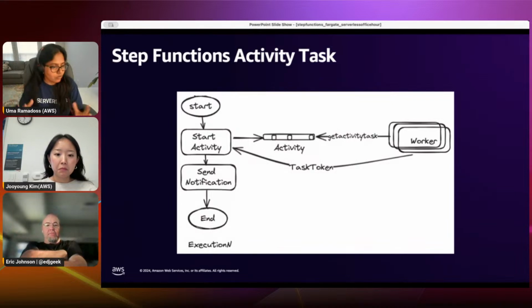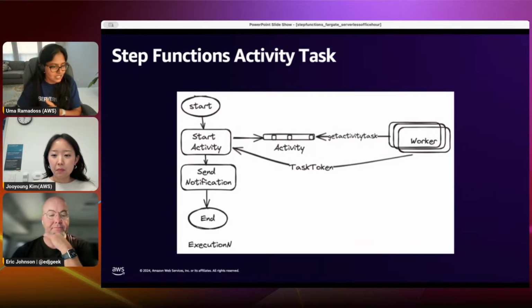You can have one or more consumers, and it's totally up to you how you process messages on the other side. I really love this pattern because it gives you a lot more resiliency in your workflows, because you have a queue there and you just keep sending the messages. And when you're using containers, you can also leverage spot compute and save cost with this pattern. Yeah, I think that's an important call out.